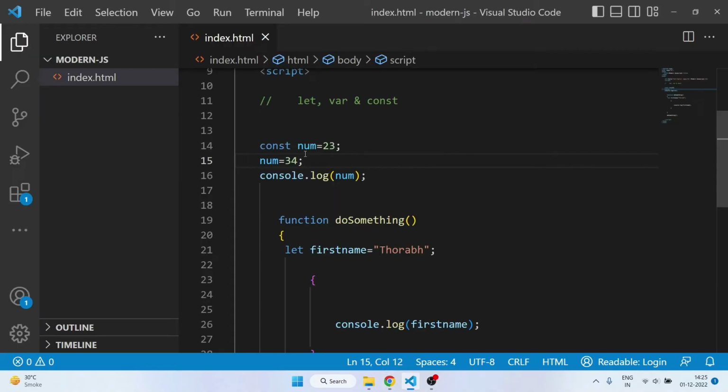That means the variables that you create using const are constant. That means you cannot change them. So you can use it to store some constant values in your program that you basically don't want to change, or it's never going to change, or you don't want to change it accidentally. So use them wisely, use them properly. They are really, really cool.